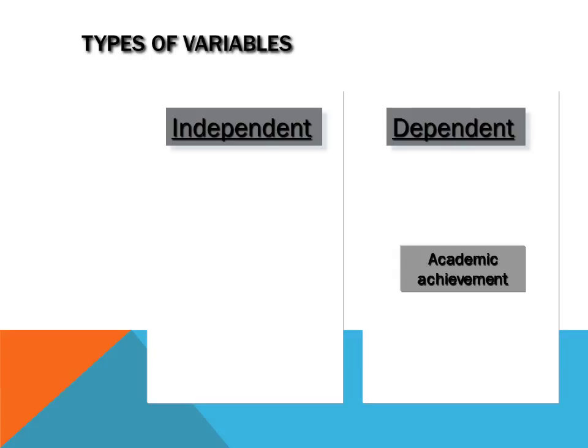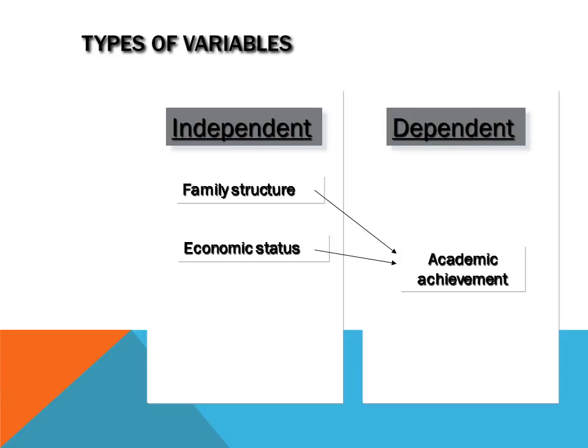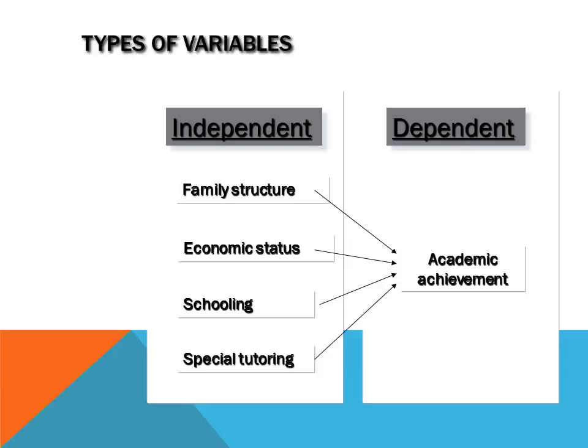So here's an example of a dependent variable: academic achievement, or how well you do in school, your GPA. And we say, well, an individual's GPA could be influenced by a ton of independent variables or a ton of causes. And we're going to look at some of these causes. So it could be family structure, right? The type of family structure or unit that they have. It could be economic status, how wealthy the family is. It could be schooling, the type of school, high school or college or university you go to. It could be the kind of classes or tutoring that the individual or the student gets.